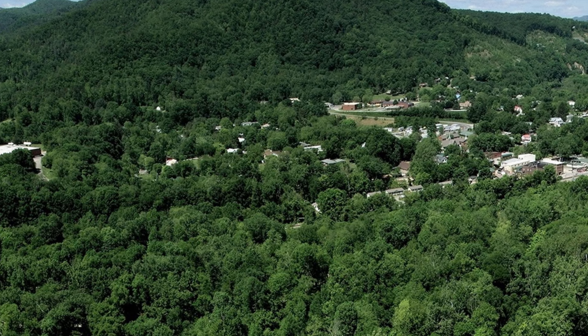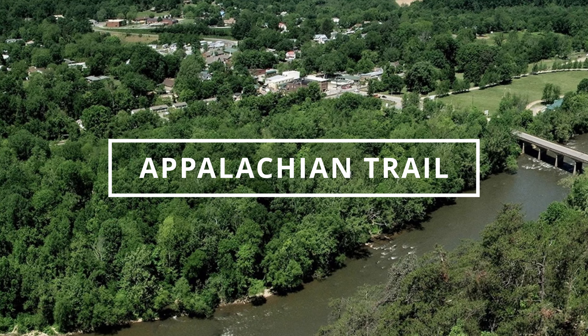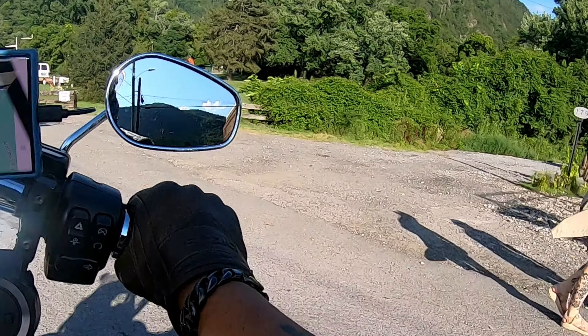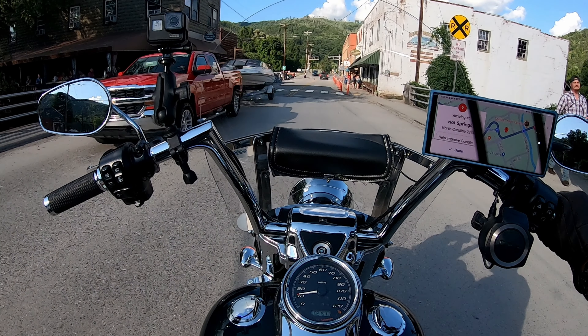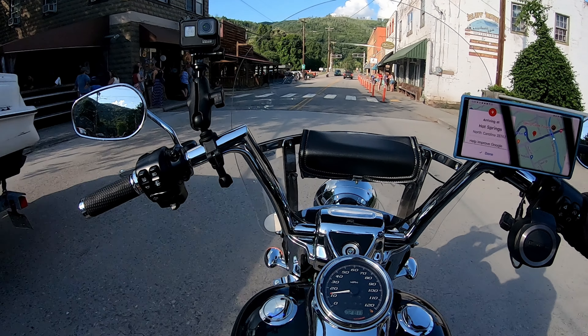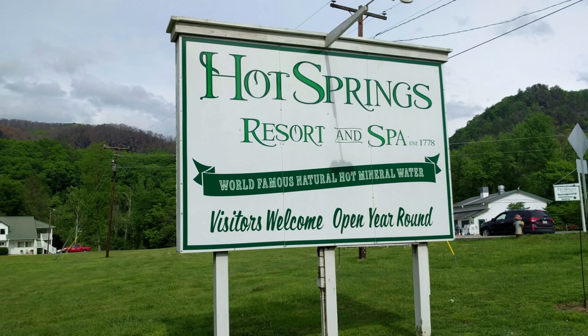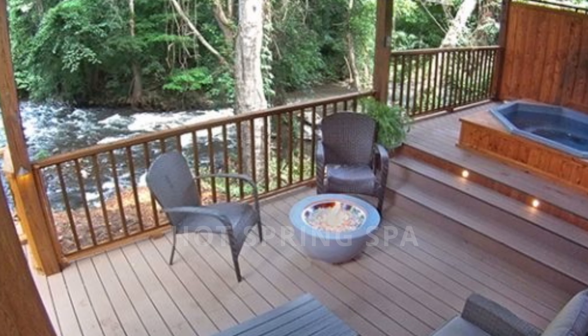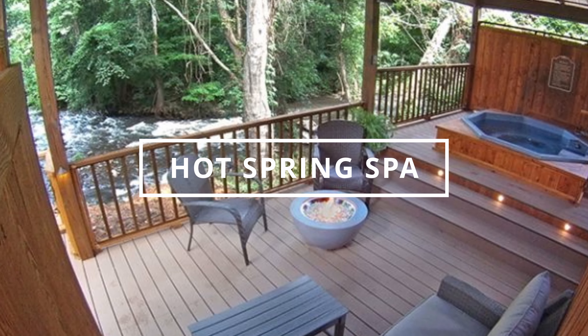Hey, if you're into hiking, the 2,000-mile Appalachian Trail runs right through the town. Maybe you'll see a few marathon hikers trudging along and think, I'm glad I'm not walking. On weekends, Hot Springs is buzzing with fellow bikers who've made the pilgrimage from Asheville, Tennessee, and beyond. If you've got the time — and after that ride, you should make the time — check out the Hot Springs Spa. Soak in the natural hot springs that gave the town its name and let all those curves melt away from your muscles.